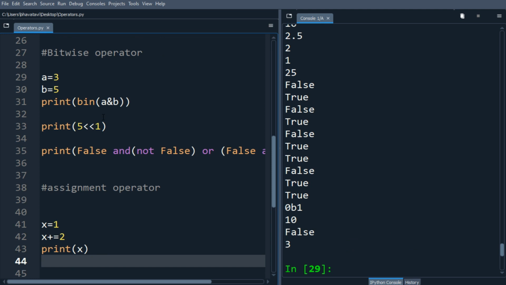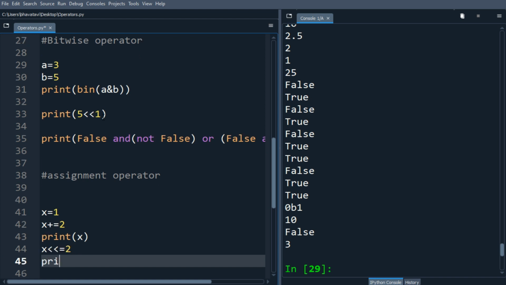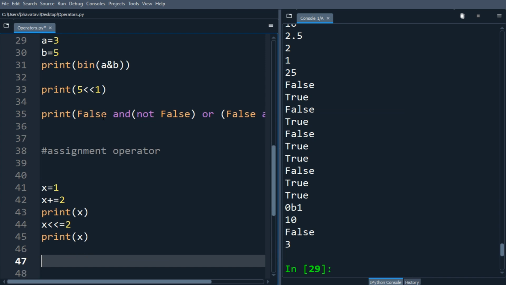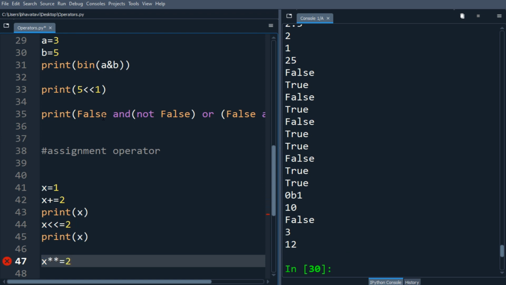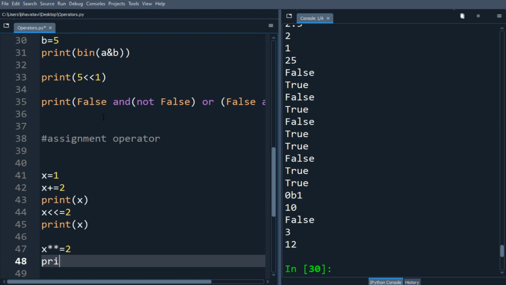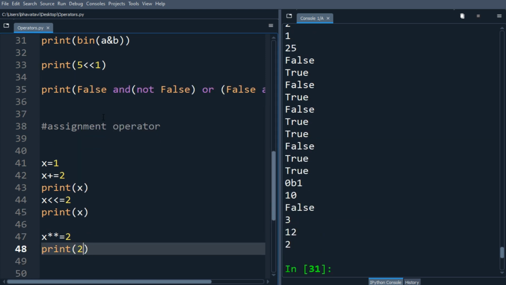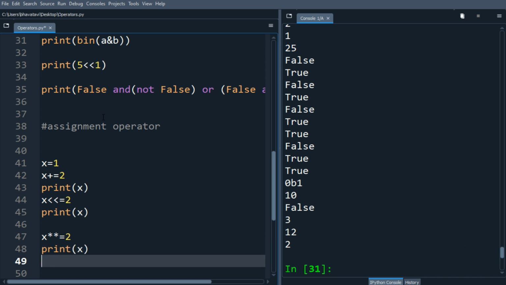So let's check x, okay, so we'll shift it by 2, and then let's print the value of x. So you can see it is giving the output as 12. So let's put the exponent, okay, and then let's print the value of x. So it will give the square of 12, that is 144.